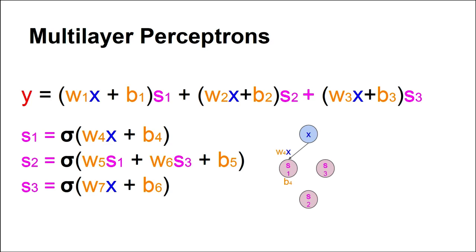something about notation. It's very confusing once you have very big networks to define everything in terms of equations. So what people do is draw a graph where each node is one variable, and there's a dependency edge from one variable to the other. For instance, x to S1 means that S1 is a linear combination of the value of x times a parameter plus a bias. You can do the same for S2, and because S2 depends on S1 and S3, you draw an edge from both S1 and S3 to S2.